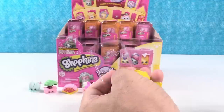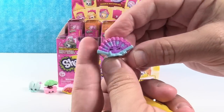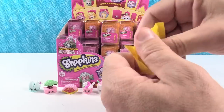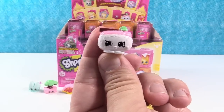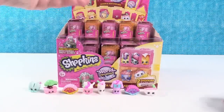That opened up easy. Wavy Fan in the other color — look at that color, that's pretty, I love that one. This series seems to have Shopkins in a lot of different colors. And look at this one — this is Suki Sushi. I like the color palette for this season, a lot of pinks and purples.